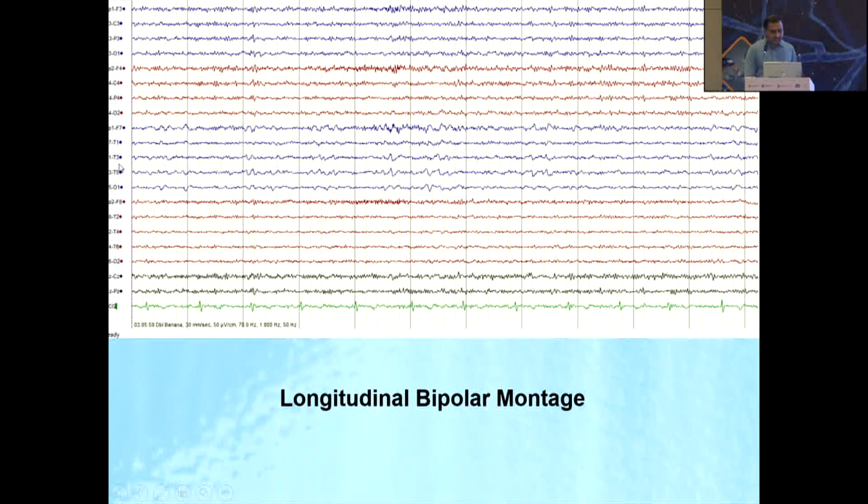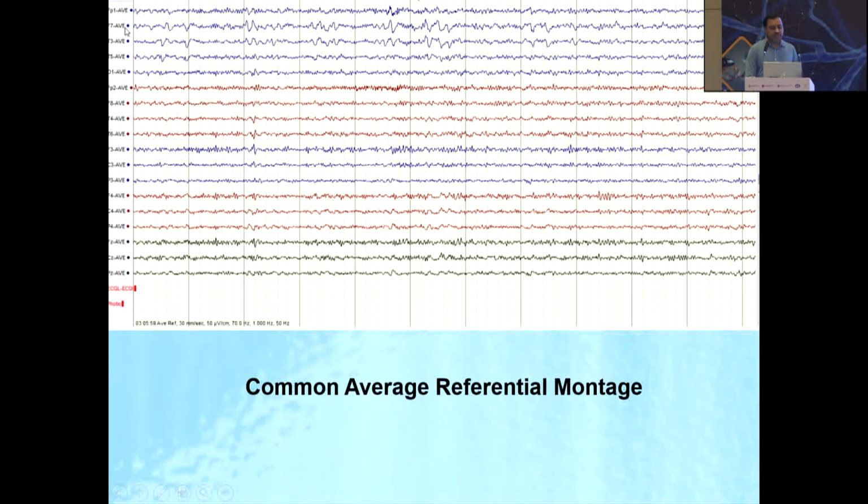Why is it not visible here? Because in this, T1 and T3 is a difference. So if T1 is negative and T3 is also negative, the difference between these two will be low. In the average, the average is 0, so it will show the absolute potential at F7 and T3. That is why the amplitudes are higher in the average montage, and sometimes localization becomes easy in the average montage. So in a case of doubt, always try to see in two montages.